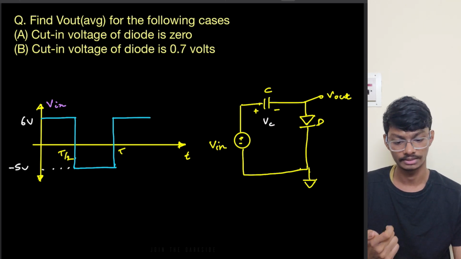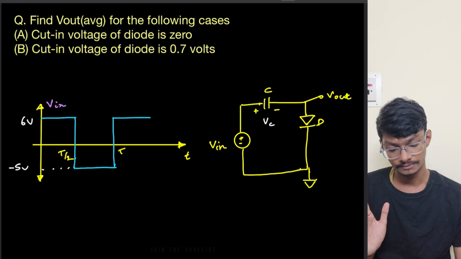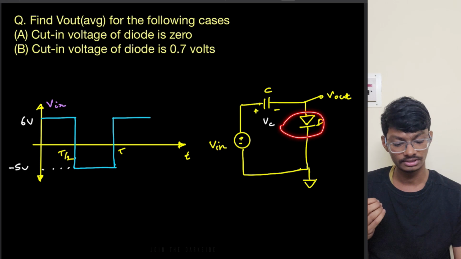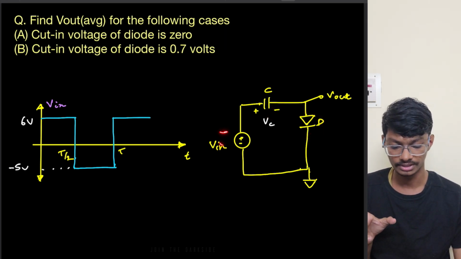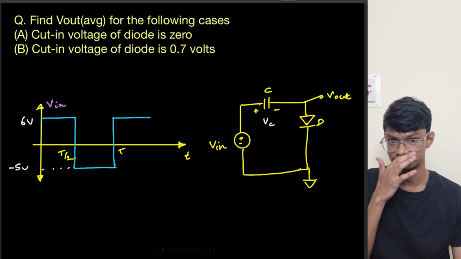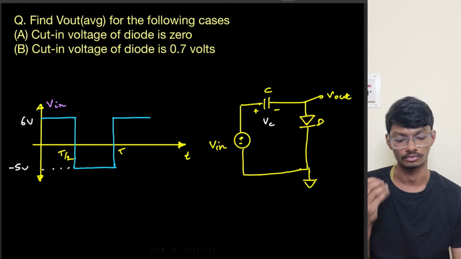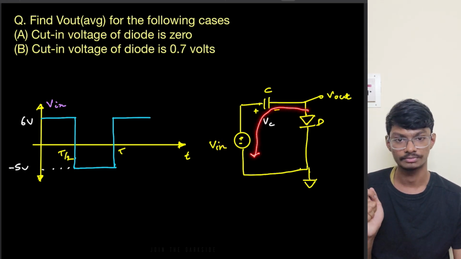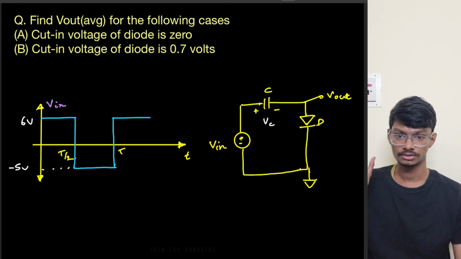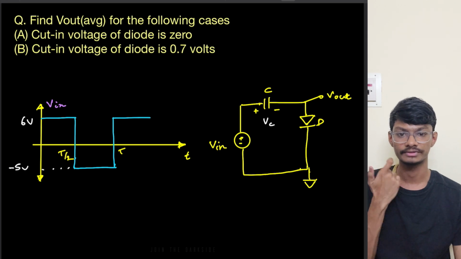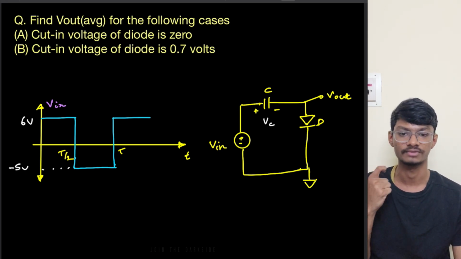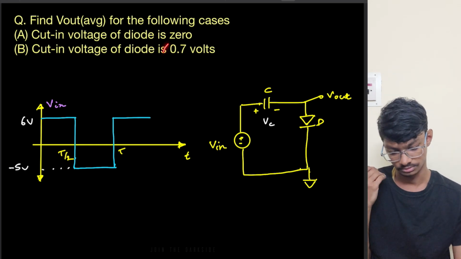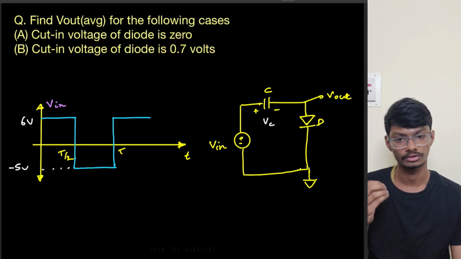For the second case, we are getting minus 5 volts here and this diode will never get turned on, because this was already negative and this became negative also, so the anode is at a lower potential. So again we'll just use a simple KVL, it is minus 11 volts. How can we calculate the average? For the first half it is 0, for the second half it is 11, so the average voltage will be half of the overall value, 11 by 2, which is 5.5. Similarly for the diode case, in an ideal diode you can solve for that.